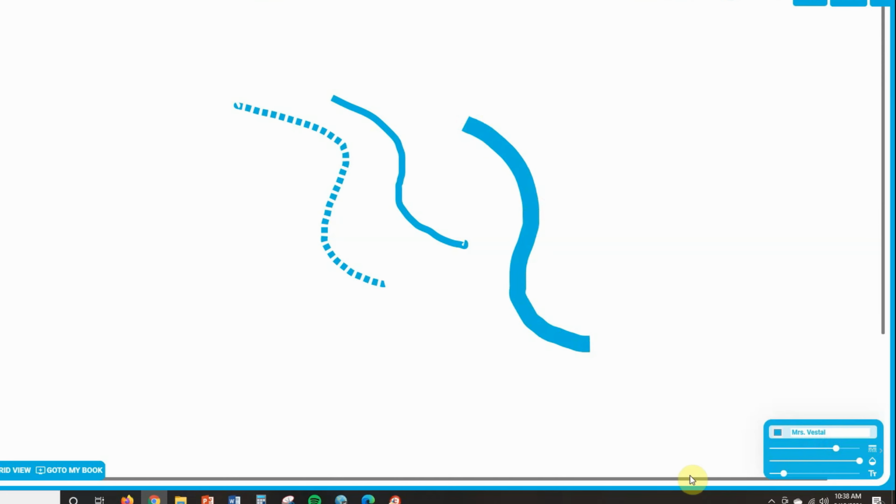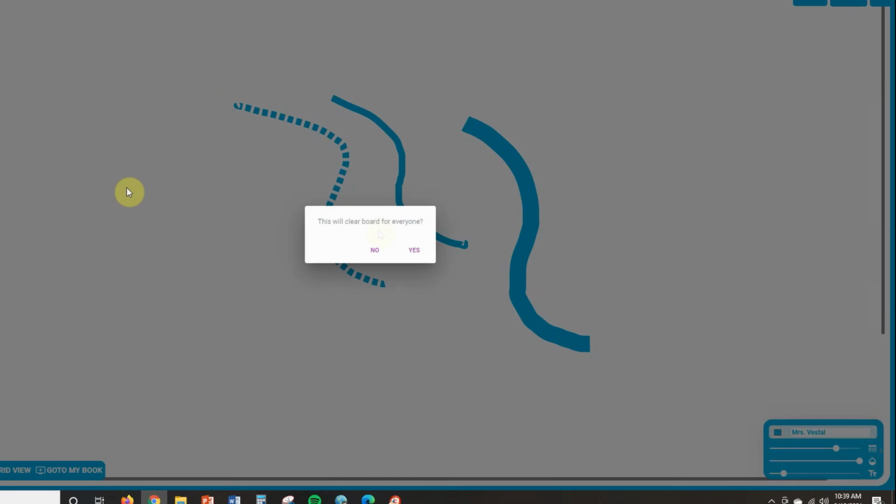And over here, you've also got some options. If you click on where it says toggle dashboard pen, let me click on the pen, it will go from being a solid line to a dashed line. You can see if I click on it again, it will go back to a solid line. I can drag this to make my lines bigger. Same thing with your text. You can increase your text size here as well. Let's go ahead and clear the board out.